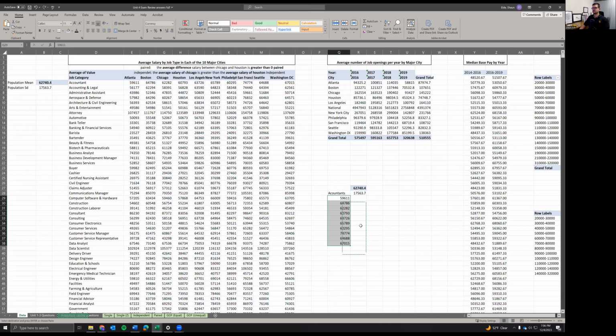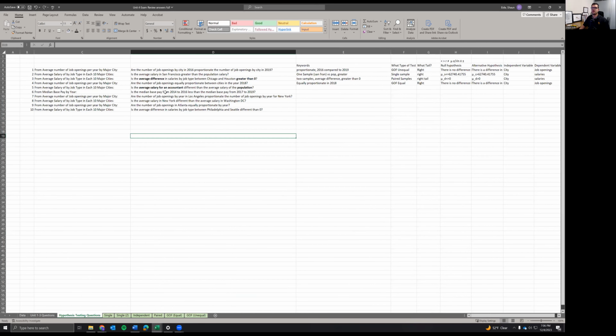So that's single sample. And then hypothesis testing. And then different. The word different here. That means, okay, so once again, one sample, population, different. Single, two tail, because the word different gives you two tail.